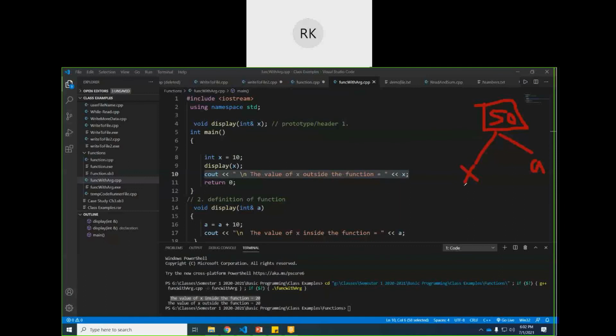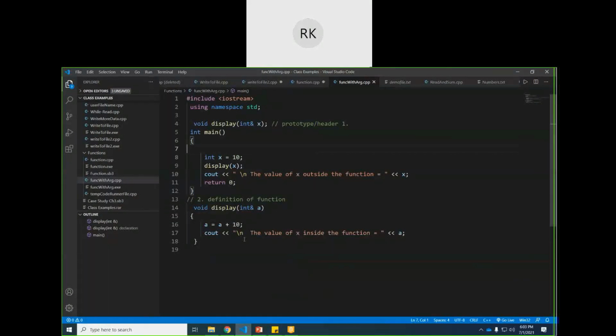Your point is that a function with void return type doesn't return a value. So if it doesn't return a value, why are we writing it? Good question. Okay, don't write it, remove it. But if you remove it, you see, the computer is not accepting it.